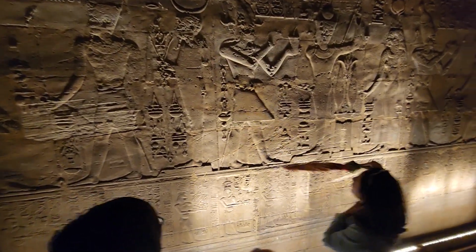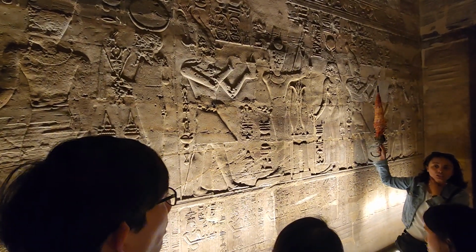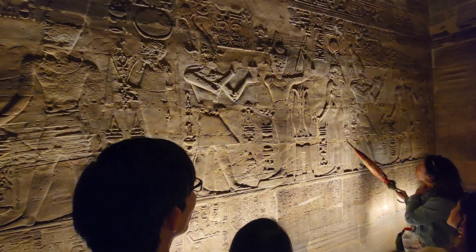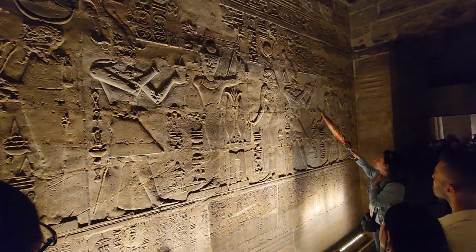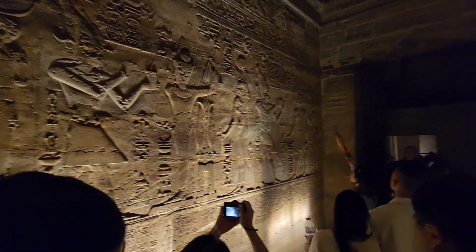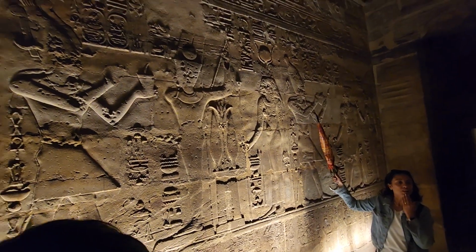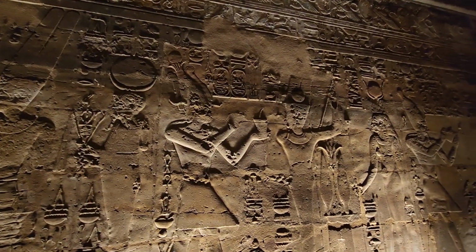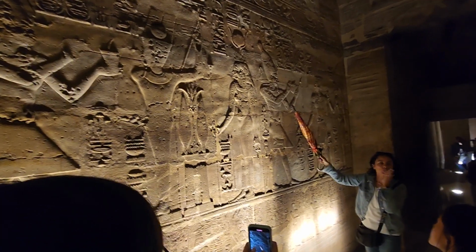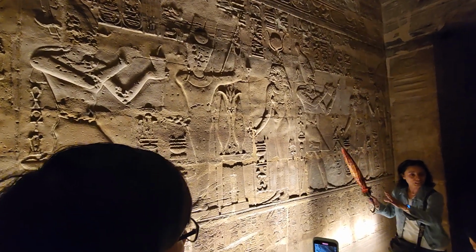Sanctuary of Mut. Alexander again in front of the goddess of sacred fertility, followed by the goddess Hathor, the cow goddess, the goddess of music and dance and love. You see Hathor here, a slim, beautiful lady. Again, Alexander in front of the goddess, followed by his wife. Do you see something here? The king, Alexander, is wearing a false beard, straight. The god is wearing another beard, but this time curved. So the kings used to wear straight beards and the gods curved. This is how we can recognize that this is a god and this is a king.